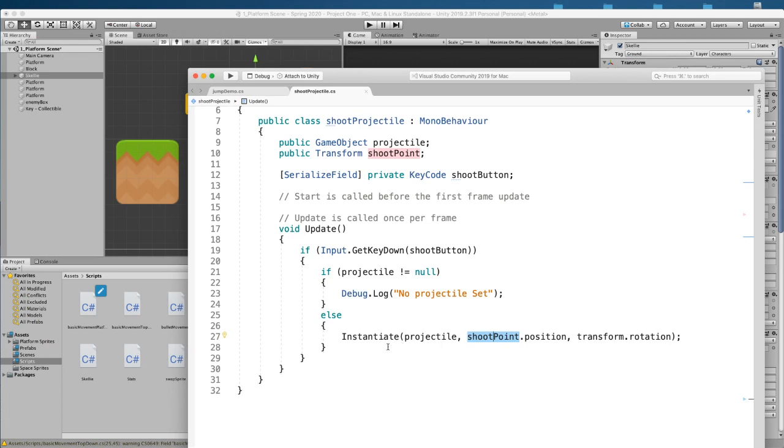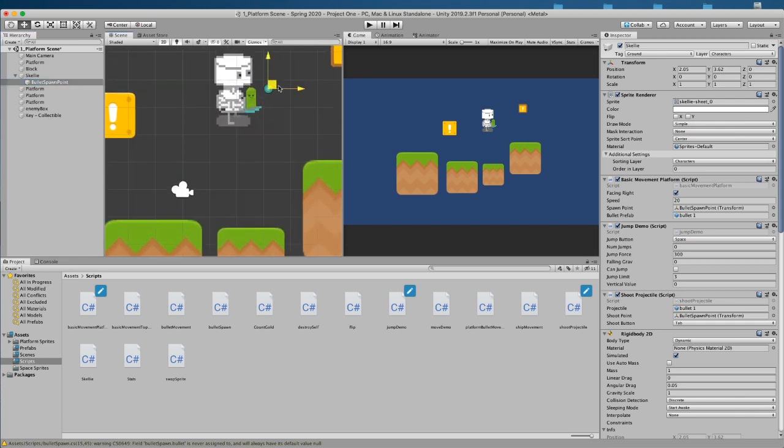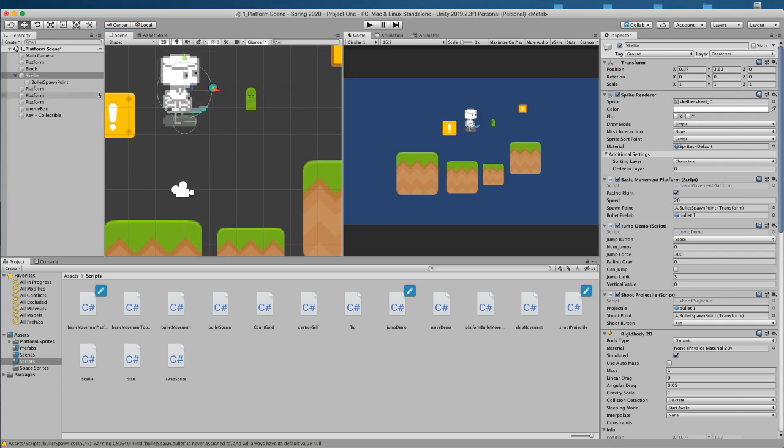We're going to be instantiating the projectile prefab, and this second parameter is saying shoot point position. We have our character here, and if we hit this little triangle, you'll notice there's a child associated with our object, and that's our bullet spawn point. We have a little icon here that represents where that spot is, and it has its own transform and its own position. Since it's a child object of our skelly, wherever we move our skelly, that little point follows along in the relative spot of our skelly.